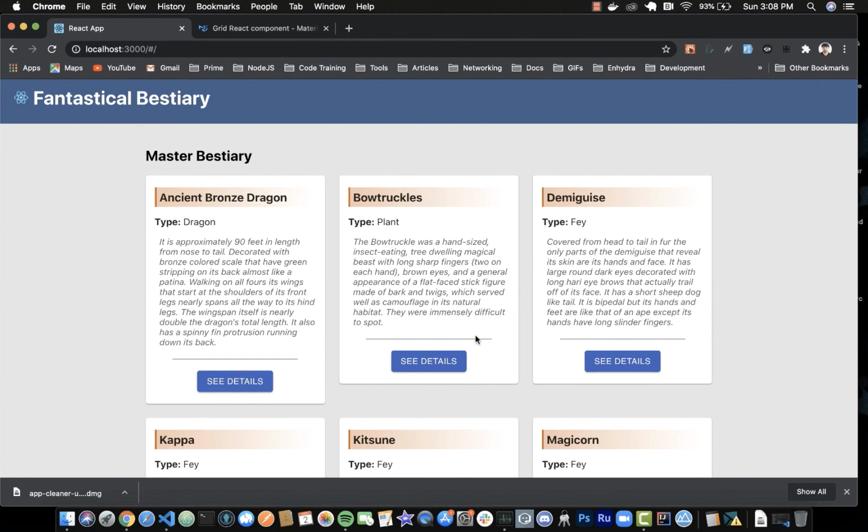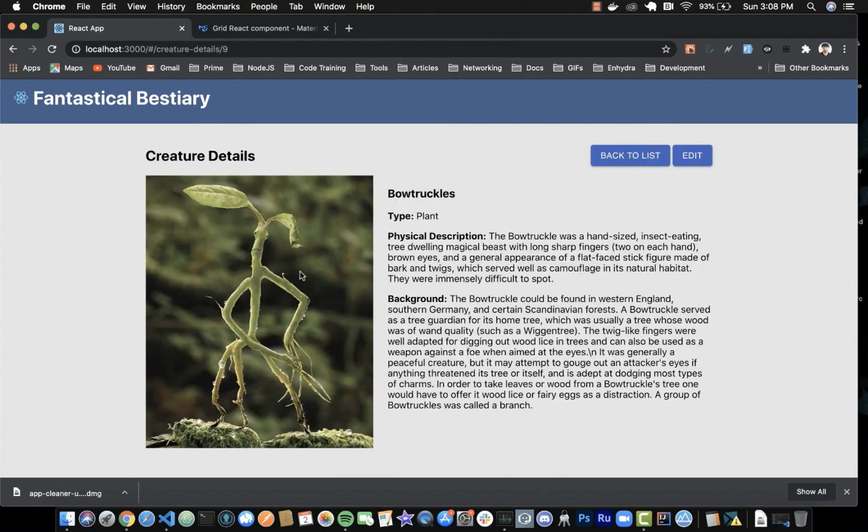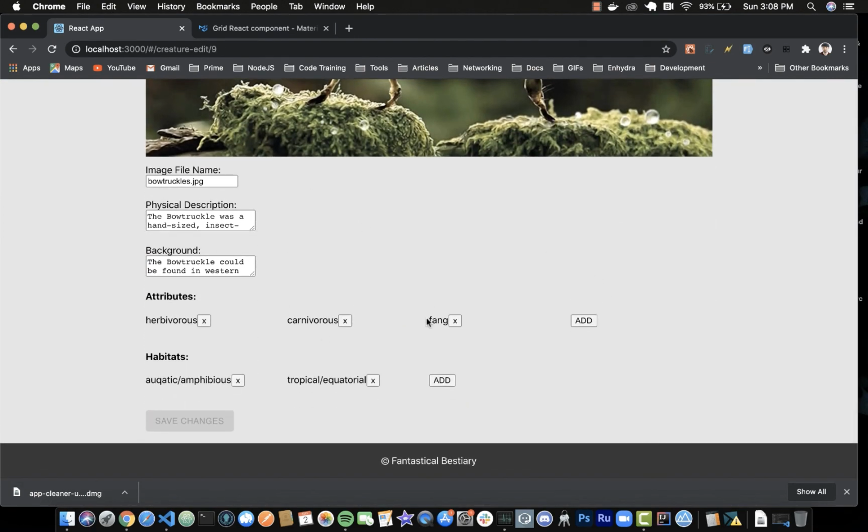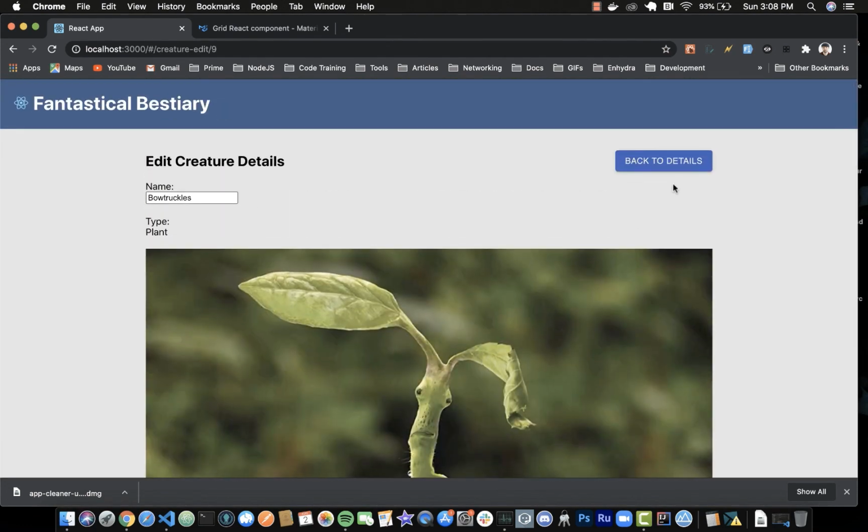So while I go ahead and do some of the grid stuff here, be thinking about what I'm doing with the grids, but I want to make sure that I've got not only my details here, but I also have my edit all set up. So let's get the edit set up as well, and we'll move on from there.